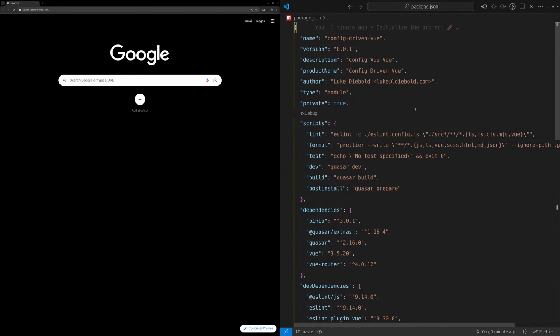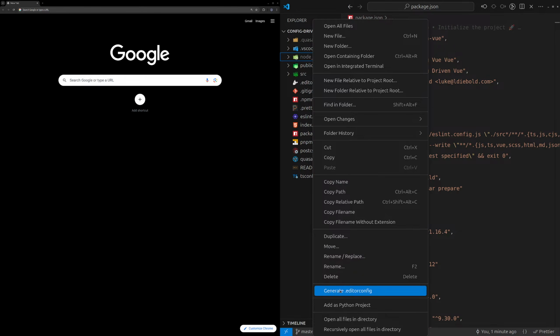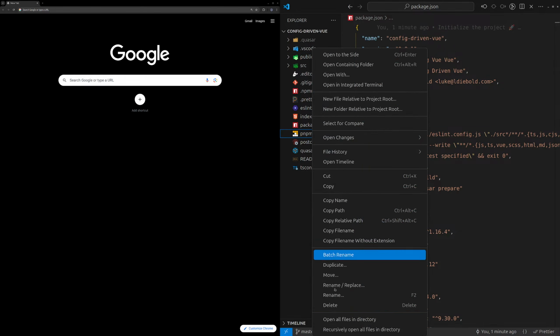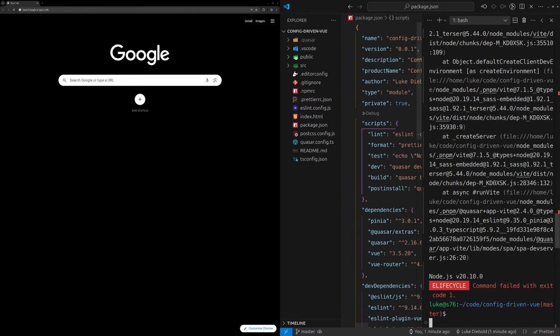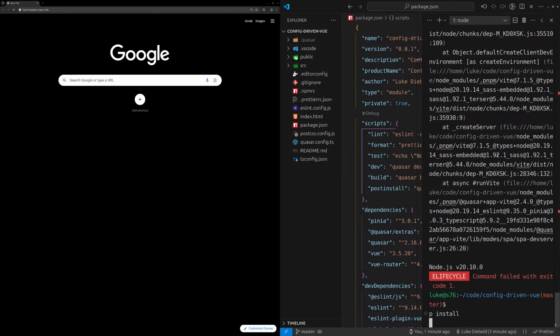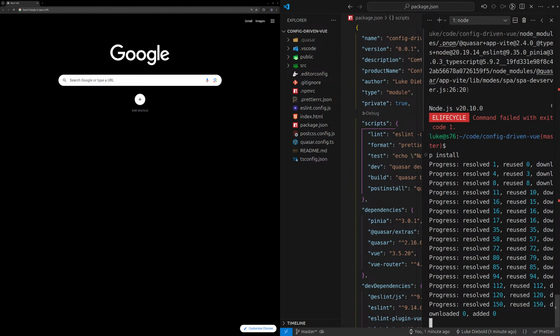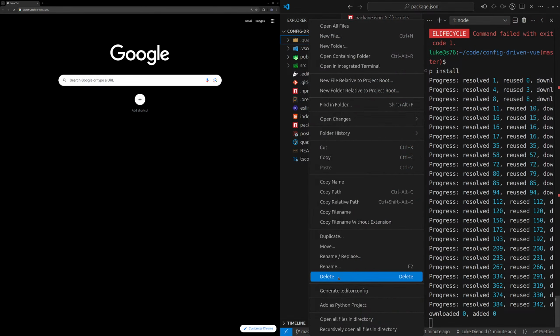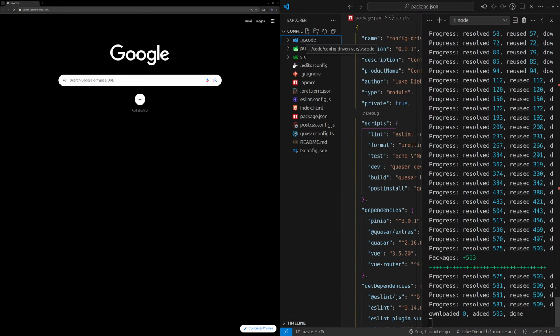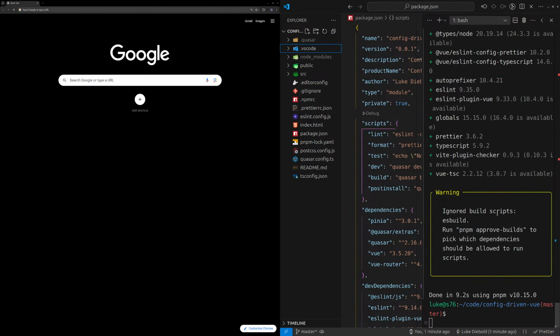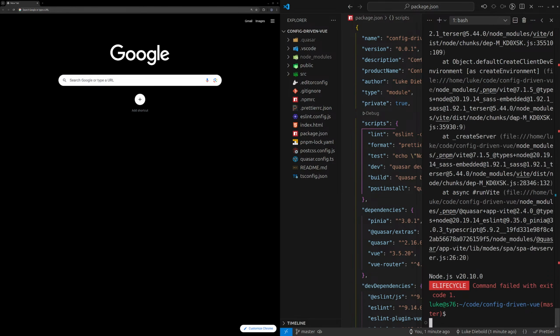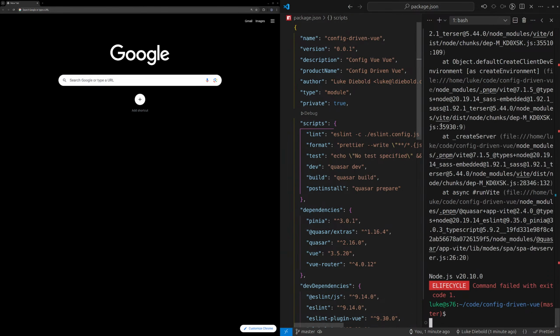All right, that's weird. So I might just nuke my node modules folder, because maybe even my PNPM lock. There's some weirdness going on. And I'm also going to delete my .quasar folder in case there's some weird caching stuff that's going on in there. All right, cross my fingers. Otherwise, this is going to be a very short stream.